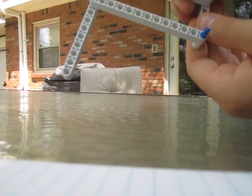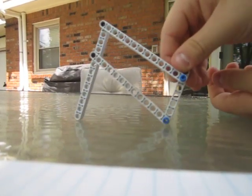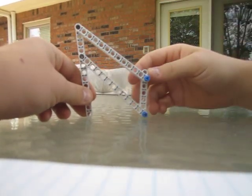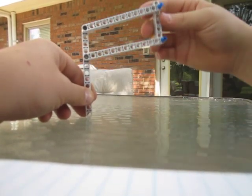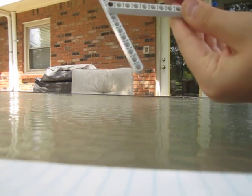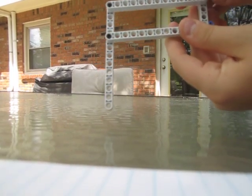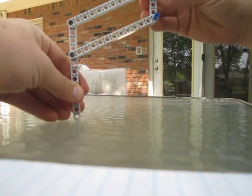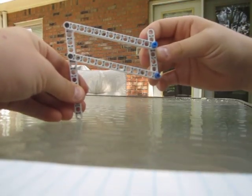If I had done 4 in the middle, it would not work. See? It's not working — it's all messed up. It's not going to stay at the same angle all the way up. But if I do put it equally spaced out, then it will work. It's staying at the same angle all the way up and down.